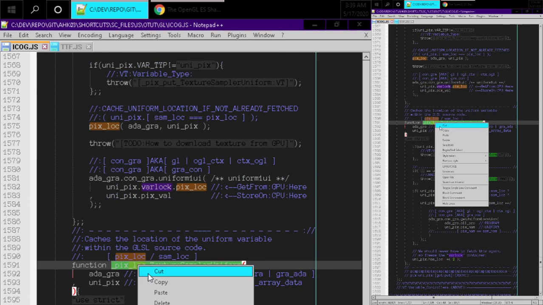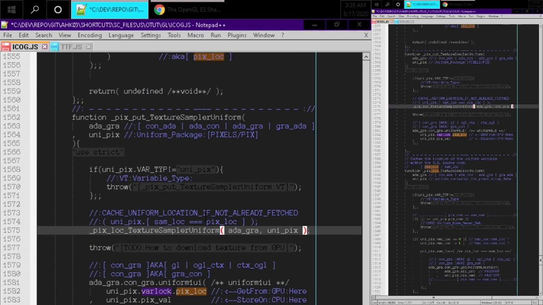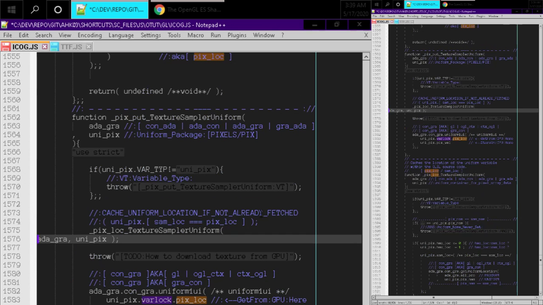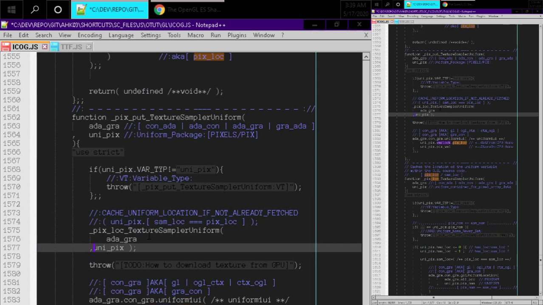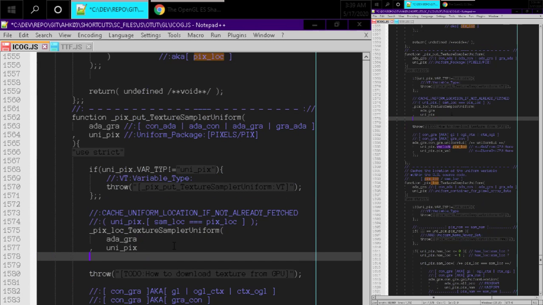But this whole function name right here is actually what we need right here. This is actually a function call to this right here, right? And since we're calling it, we can space this out a little bit more. Got ya.